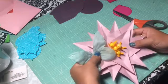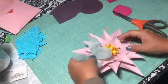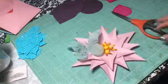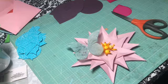Again, paper, Dollar Tree. I'm going to give it some relief again, so I'm going to pull it up a little bit so the butterfly hangs up. You know what? While I'm at it, because it's going to dry, let's see where my liquid pearl is. I know I had a black one.